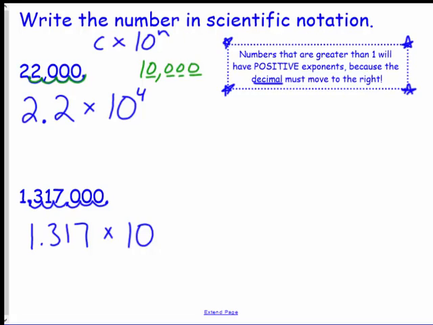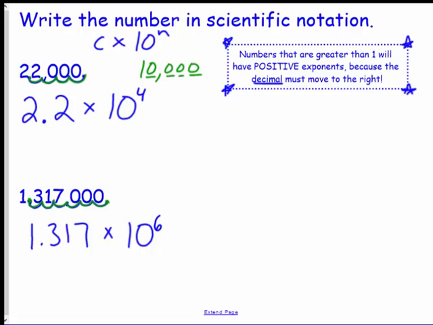to where I started. So what I want to do is retrace my steps and think, okay, if I had the decimal here, but I want it back to where I was to begin with, how many places would I need to move that? So I count 1, 2, 3, 4, 5, 6. It looks like we moved it a total of 6 places. And because I want to move it back to the right, I want a bigger number. It's going to be a positive 6.